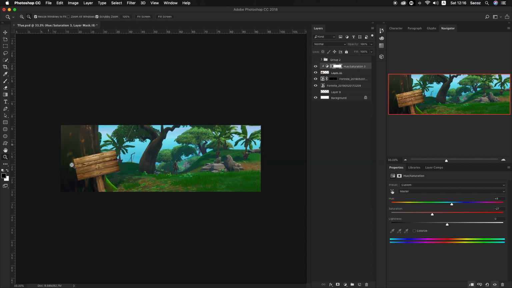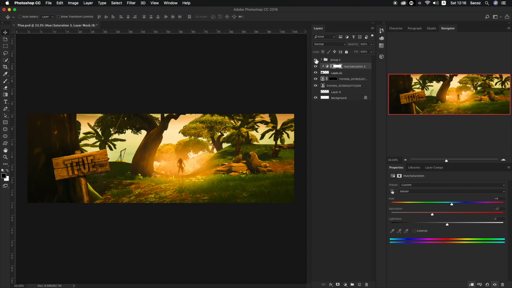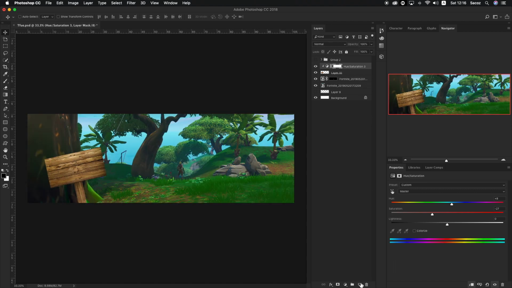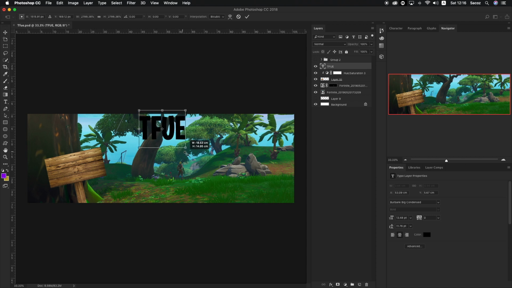So now that we have that, we have to do this text right over here. Basically how I did that is I wrote Tfue, or whatever name you want. I just wrote Tfue because I like him.